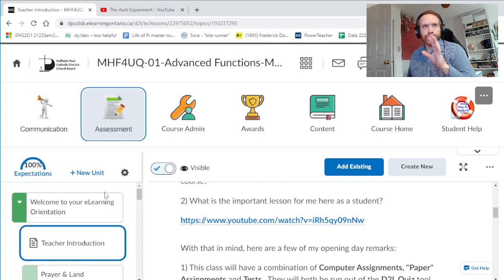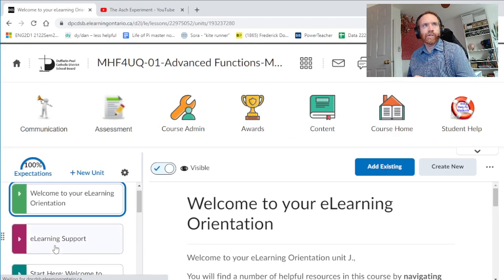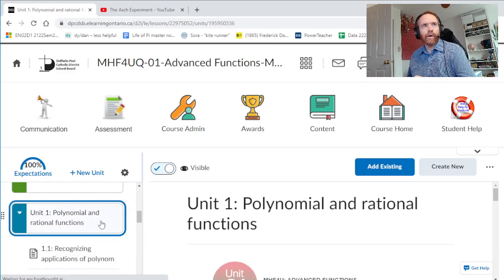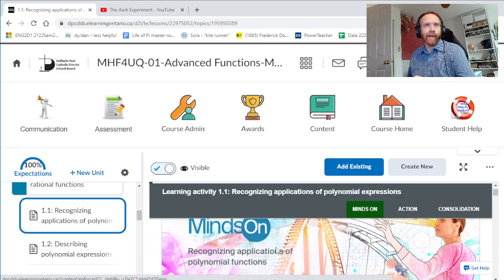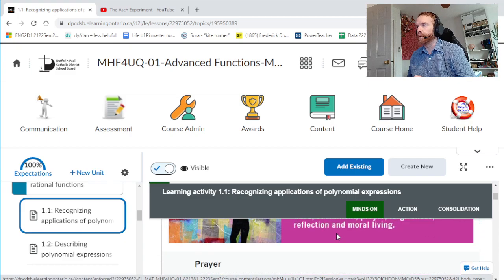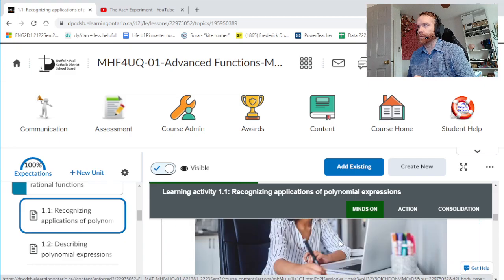So this means you can do your first assignment, let's say, as many times as you decide until you've got a mark that you are comfortable with. And again, you'll find the first assignment when you go ahead and start the first lesson on Monday. But you can see, just to give an idea, it's about all this stuff about polynomials, and you can go down and it's just towards the bottom.